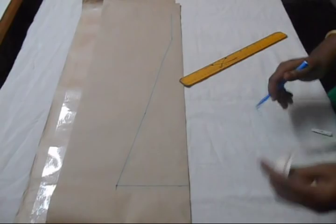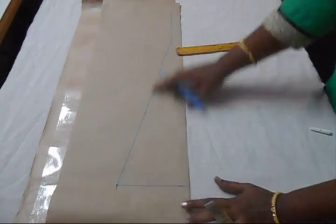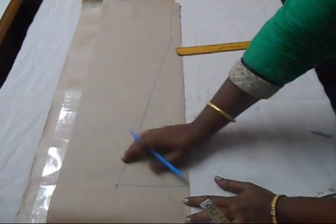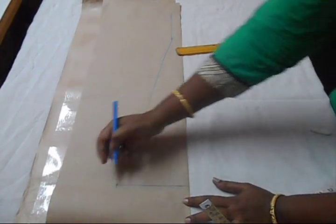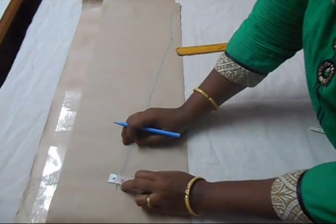Okay, so now it is done. And this is the exact measurement for the kali. And when you sew, you have to leave a quarter inch on both the sides. So quarter inch plus quarter inch is going to be half an inch. So on this side, we are going to leave half an inch for the sewing.